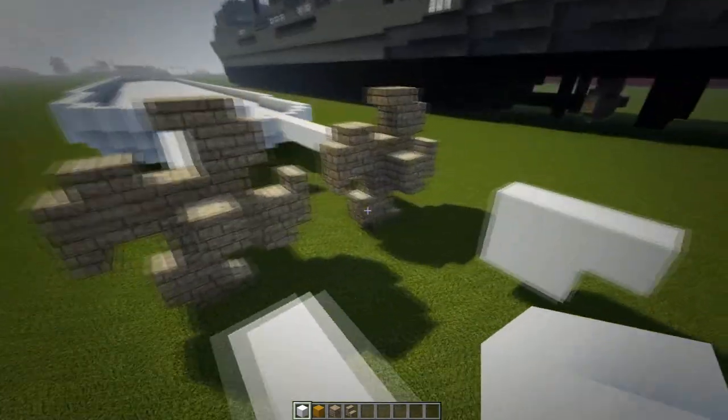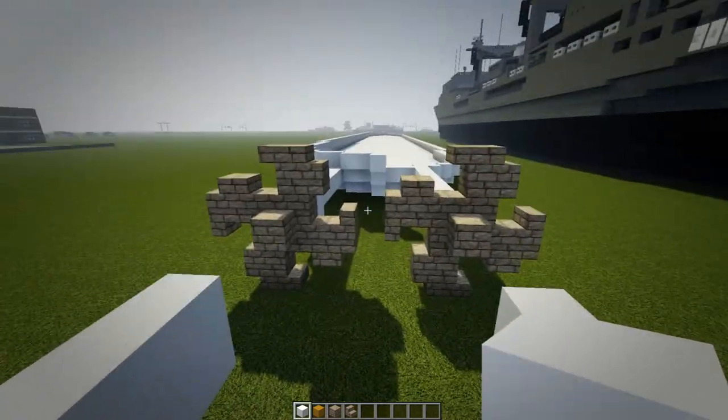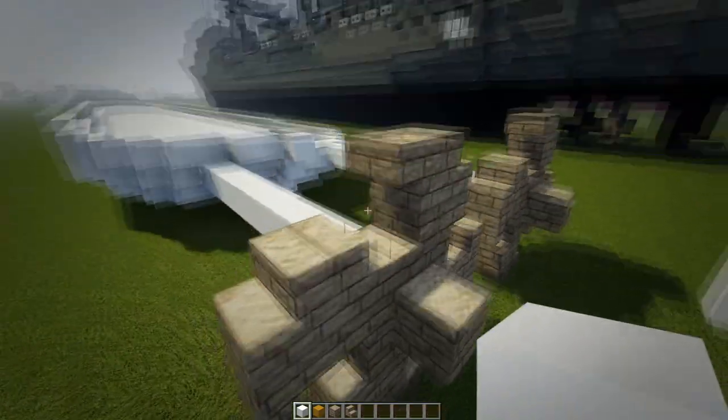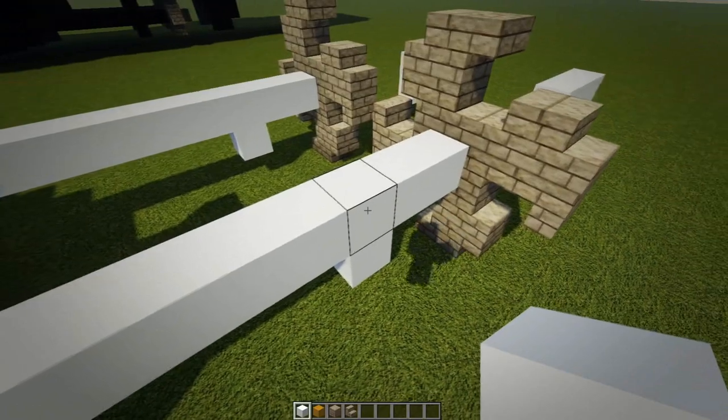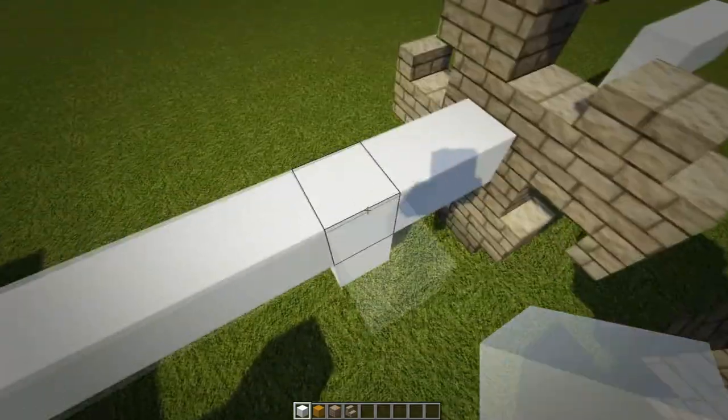Now, for the propellers on the last layer, that's what you want them both to look like. You want them both going the same direction. You don't want them opposite. Now, what I missed on the last layer, you're going to put one block on the side here. One on the side here, and on this side as well.